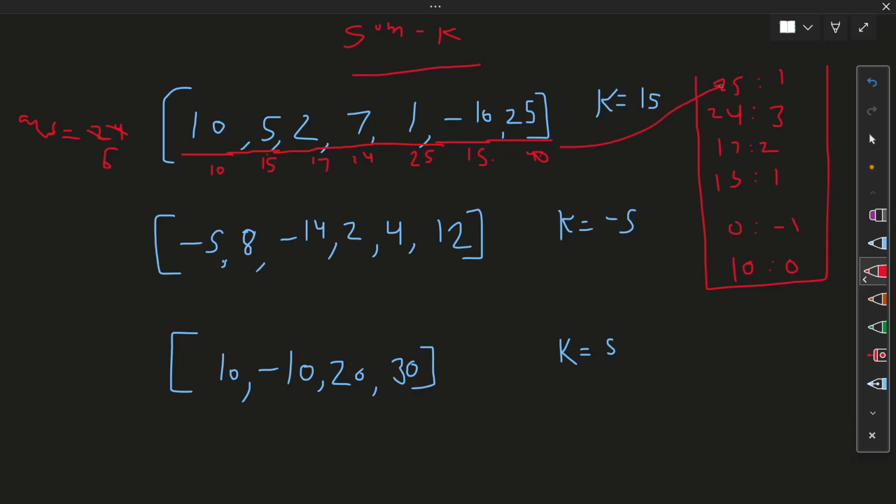Yes, 25 is there at index 1. Yeah, at index, this is not 1. This is 4. Then this is our 4. This is our 6. What's the length? The length is 2.